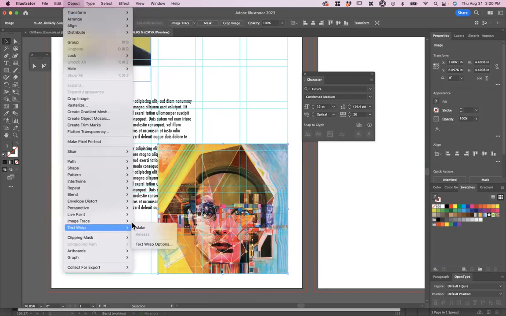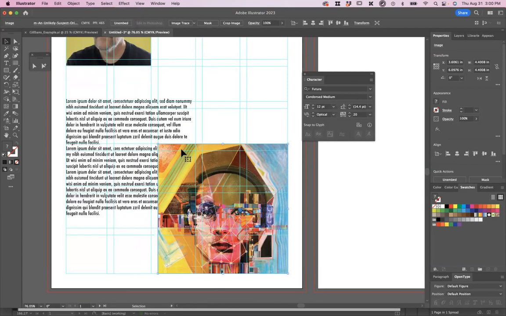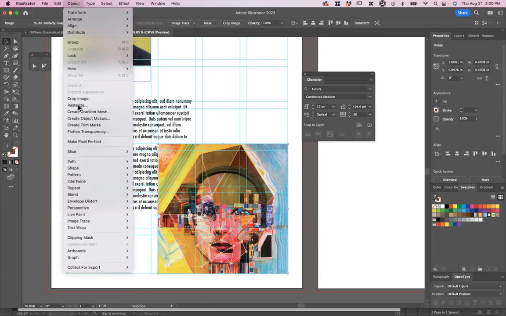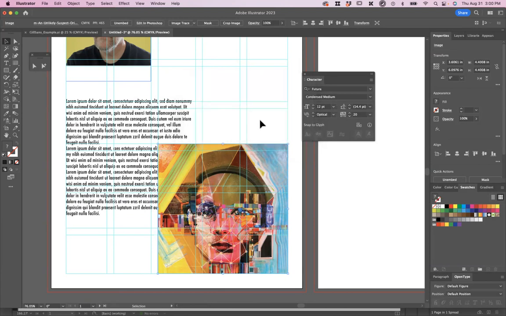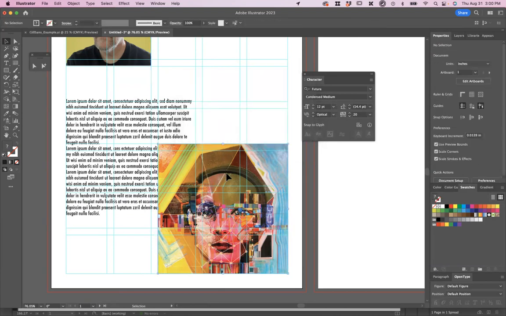So if I go to object text wrap make, this will then push that type out of the way. So if you want to edit that further with it selected, I can go to text wrap, choose text wrap options, and then I can push this further away from the text. It actually doesn't seem to be working, to be honest with you. Let me see, why is that?